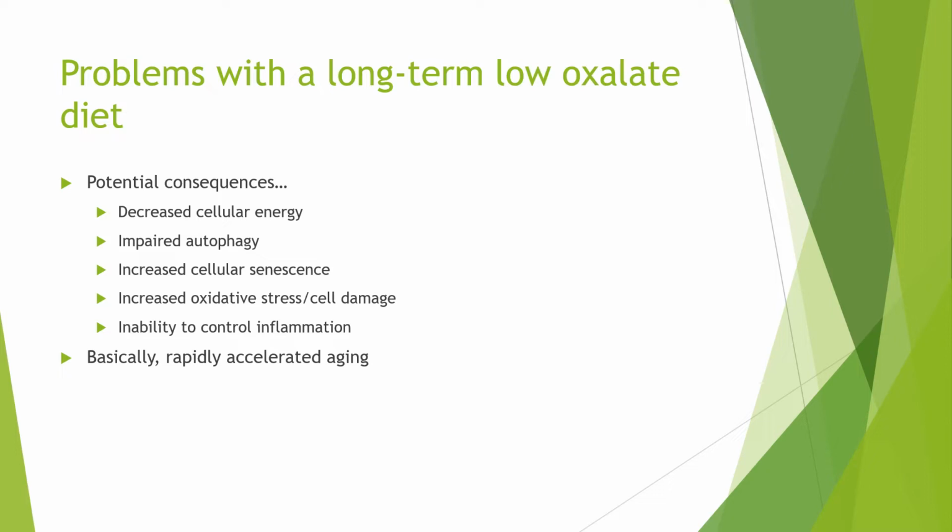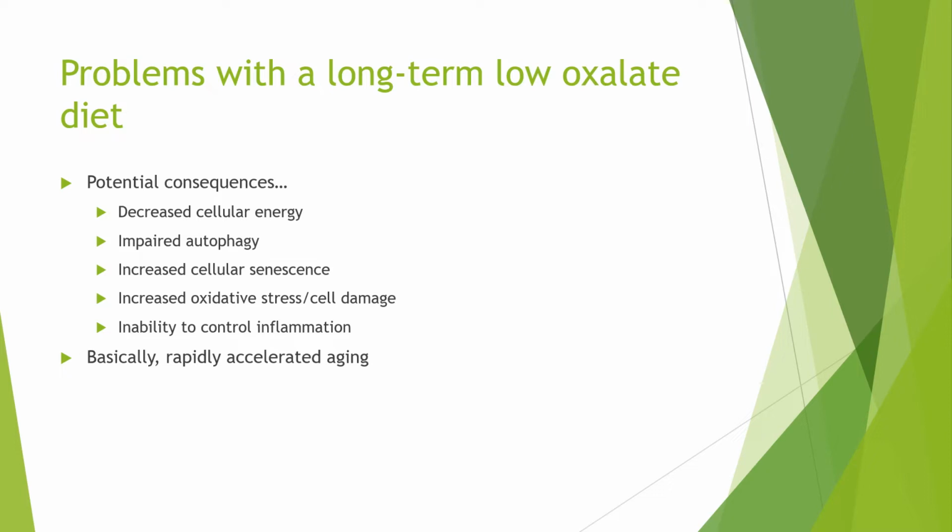Cellular senescence is effectively when you have cells that replicate over and over again, but at one point they decide, you know what, I've had enough, I'm not going to replicate anymore. One of the drivers of increased cellular senescence is a low NAD plus to NADH ratio. Additionally, as cells replicate, the caps on the end of the DNA, the telomeres, shorten, and once you get to a certain number of replications, they turn over.